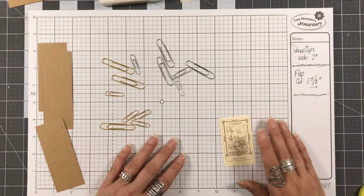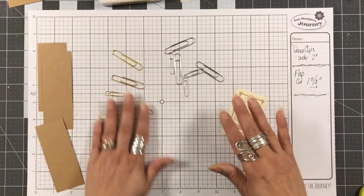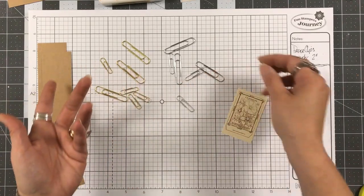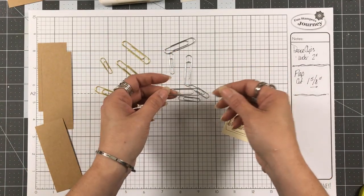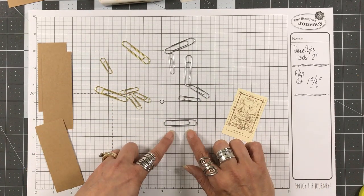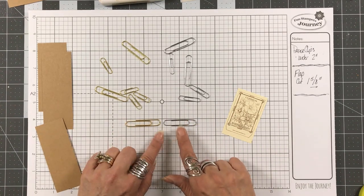So what I'm going to focus on with this one is what you can do with paper clips. I've got two different colors here. There are some gold paper clips, and I have just the regular silver ones that you can get at the dollar store, which are fine. The ones that I get, when you measure them, are just under 2 inches. And the gold ones are just a little bit longer, but basically they're just under 2 inches.